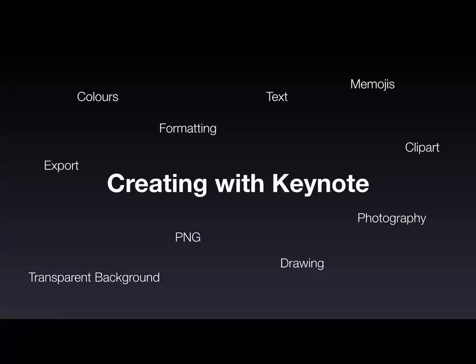So we talked about what you can create. We brought in clip arts, memojis, text, photography, drawing, how you can then customize those types of things with different formatting, colors, changing them to having a transparent background, and then exporting as a PNG file, which can then easily be imported directly into AR Maker so that you can use your creations right away. The process is very simple and very straightforward.